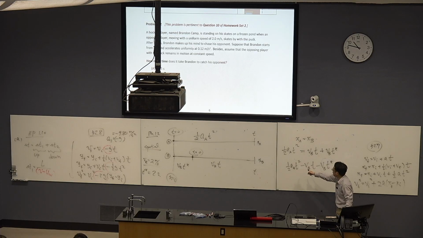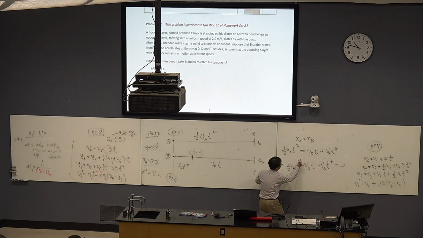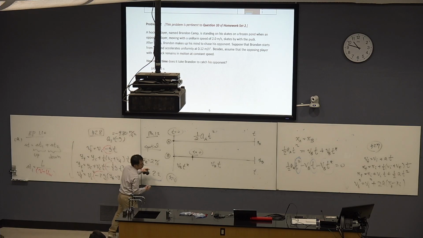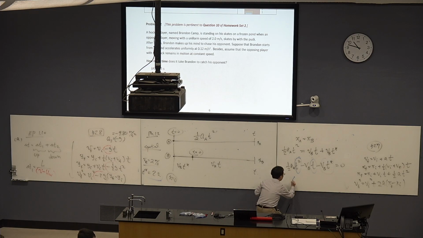Then you solve for T. Is that clear? Solve for time, but time should always be positive, so you keep the positive solution and drop the negative solution. It's a quadratic equation in time, but T star is a constant. T star is known. So then solve for time. There are two solutions. Drop the negative one, keep the positive one.